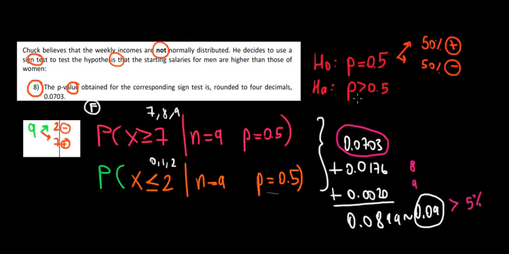Although we have this trend of having 7 positive differences, because the sample size is so small, 7 positive differences out of 9 observations is not enough evidence that they differ significantly in the entire population. So that's why we would not reject the null hypothesis. And the p-value for this would be 0.09. Again, that is because it's a one-sided test. If it would be two-sided, multiply that by 2. Hope this helps, and we're done.